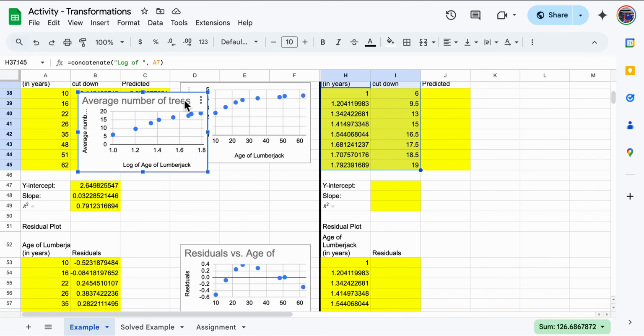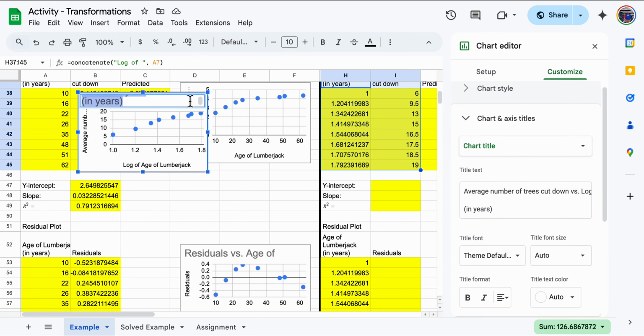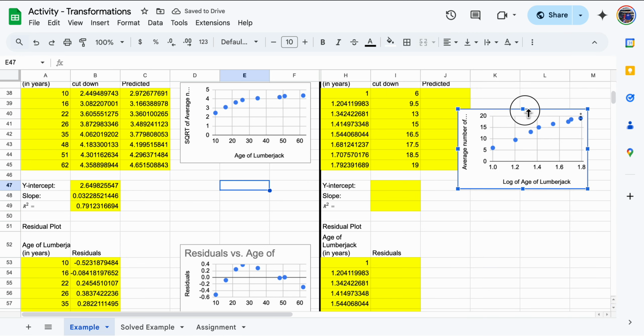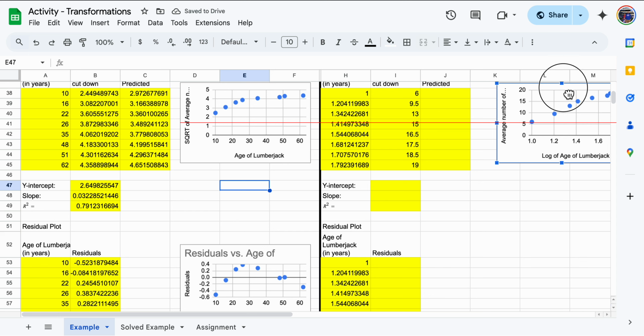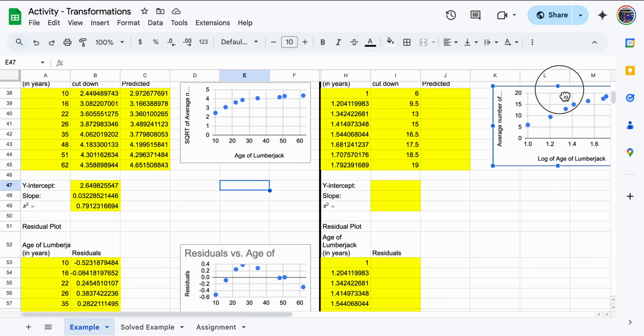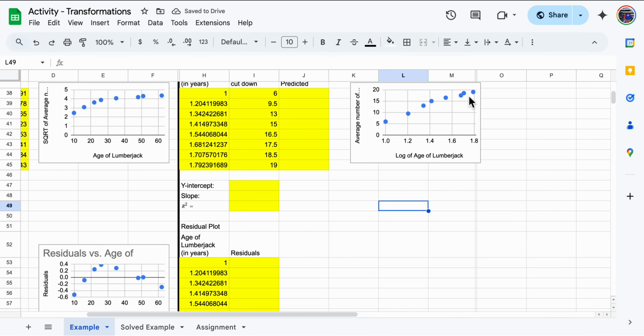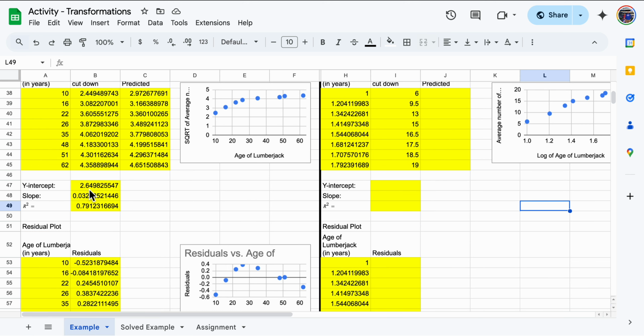So I'm going to do that, wipe that out. And I'm looking at something here that looks very linear, right, in comparison to the other ones. Maybe 1 or 2 points in this neck of the woods that are a little out of whack, but this looks pretty good. All right, so I'm still going to do the same thing with my slopes and my y-intercepts and all that good stuff.